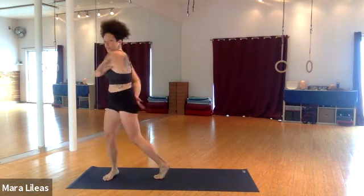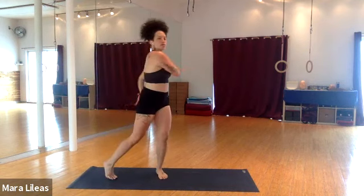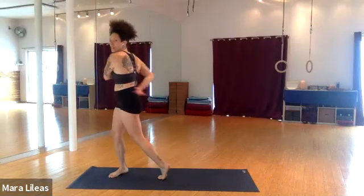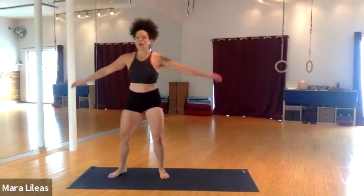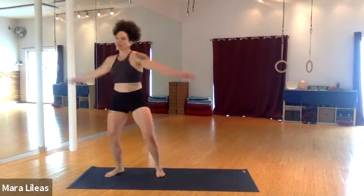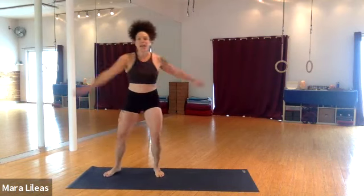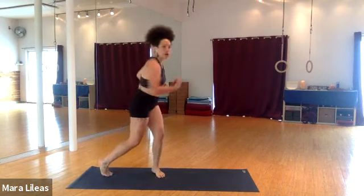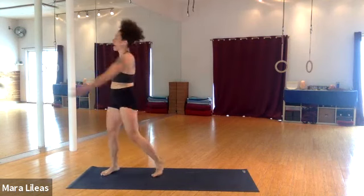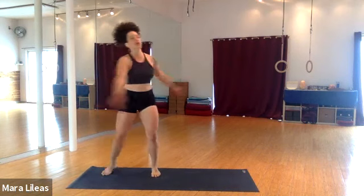So widen your feet about shoulder width apart. Let your arms swing. Let this twist start at your feet. So if you look at my feet, I'm kind of pivoting on the ball of my foot, kind of like Sandra Dee in Grease, putting out that cigarette. And then that movement goes all the way up from my leg, through my spine, and all the way out the top of my head. And you just let that swing in your arms.